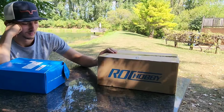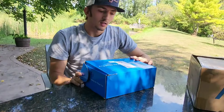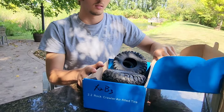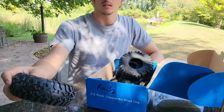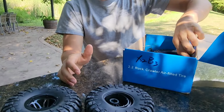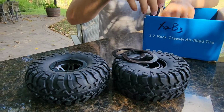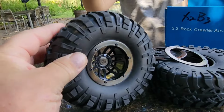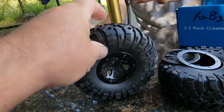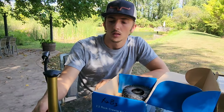On with our unboxing. Wyatt's gonna start with this blue box here and see what we got. And I think this is really cool. I have heard of these before and never actually seen them, but these are inflatable 2.2 beadlock tires. They're really different. I mean, that's all I can say about them. Just something we wanted to try out, just a different experience.